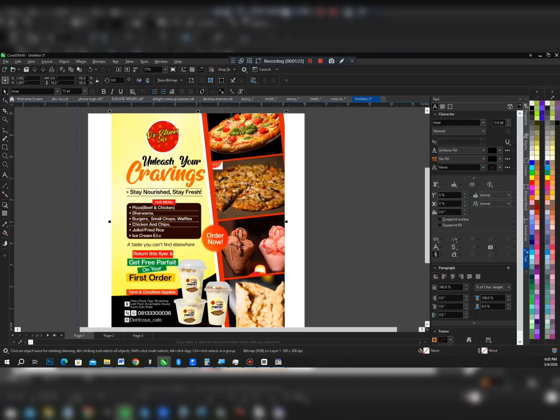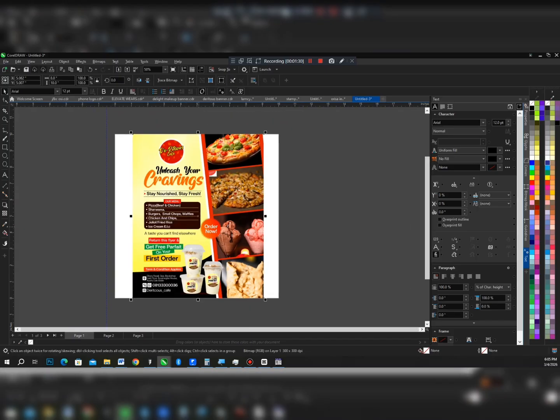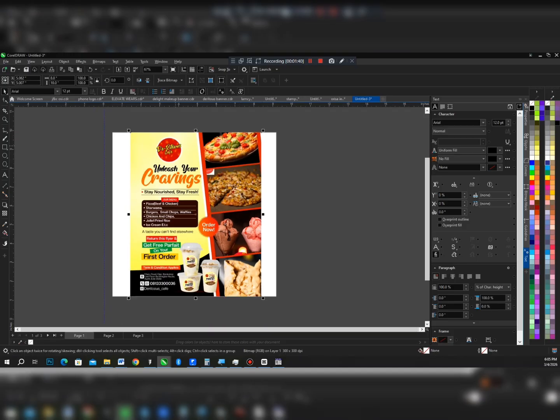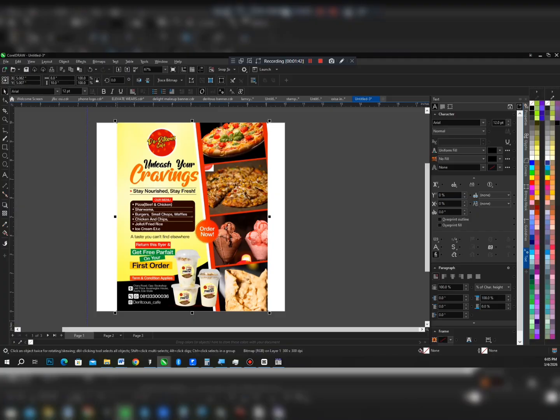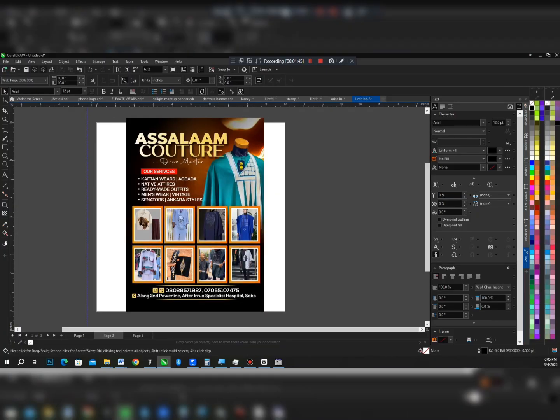The next question on our list is what is bleed and why is it important? Bleed is very, very important to avoid white edges after trimming. Bleed is an extra space outside your design. For example, this design that you're seeing on my screen, I have another one over here. As you can see, we have space around. This is like a bleed, and all my work is inside.